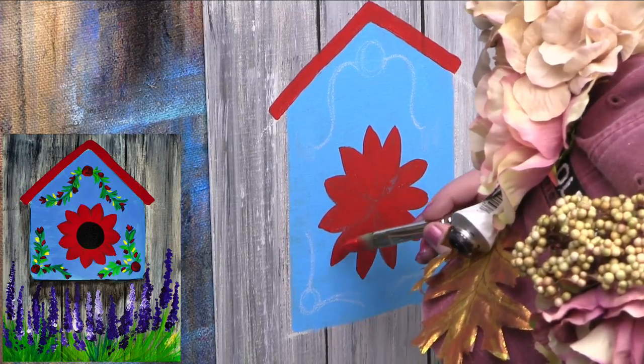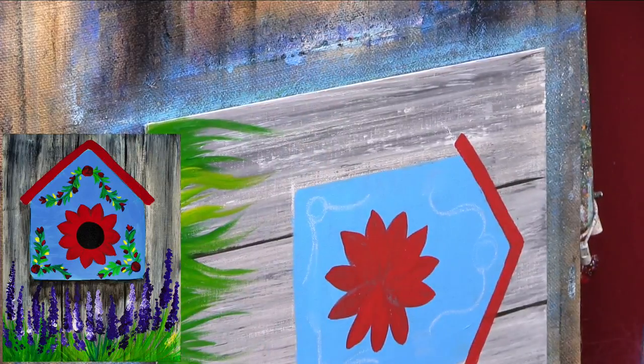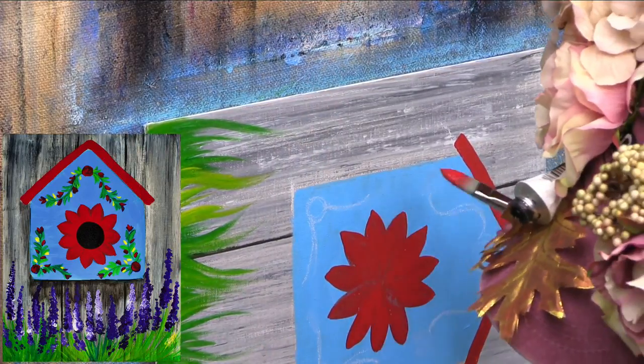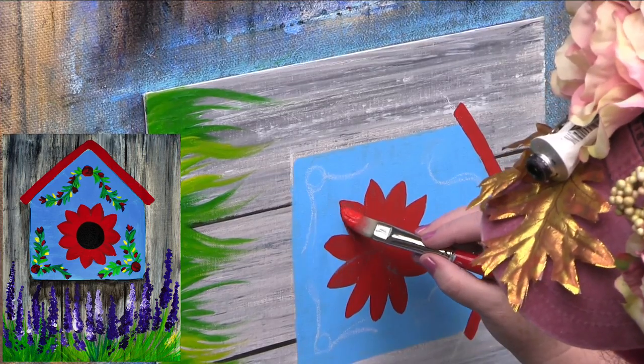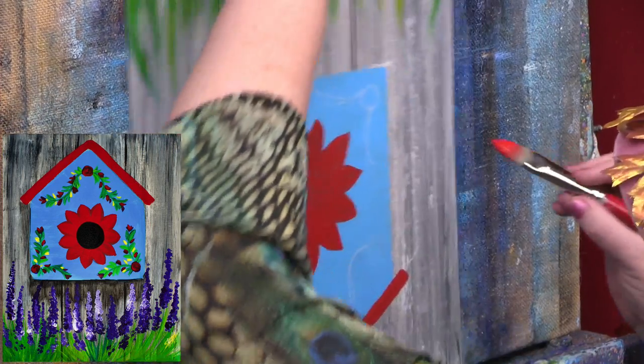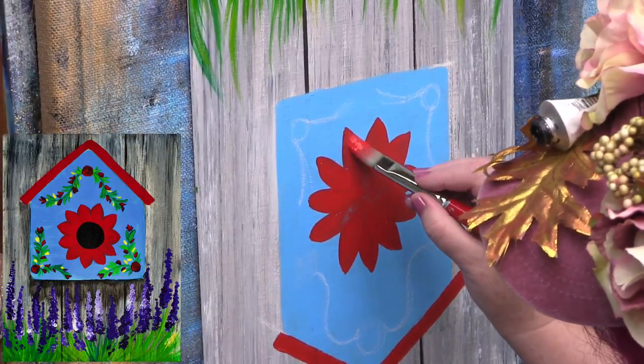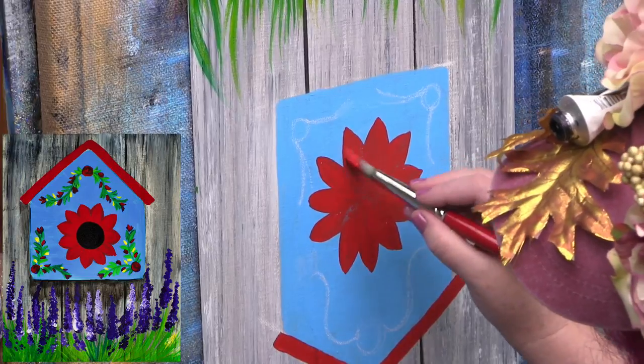Here we go. And again, I'm rotating. I'm not making myself crazy. I used to, by the way. That was something that a good art instructor said to me: move the art, not you. Yeah. I was like, oh, yeah.